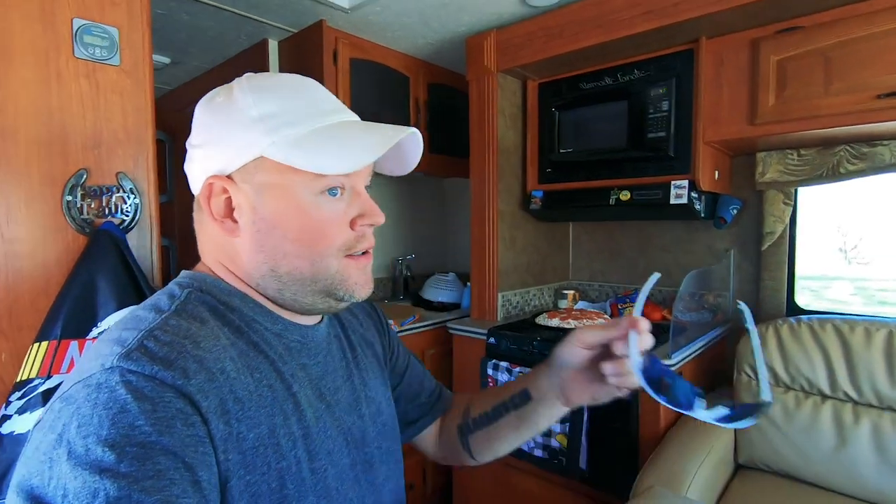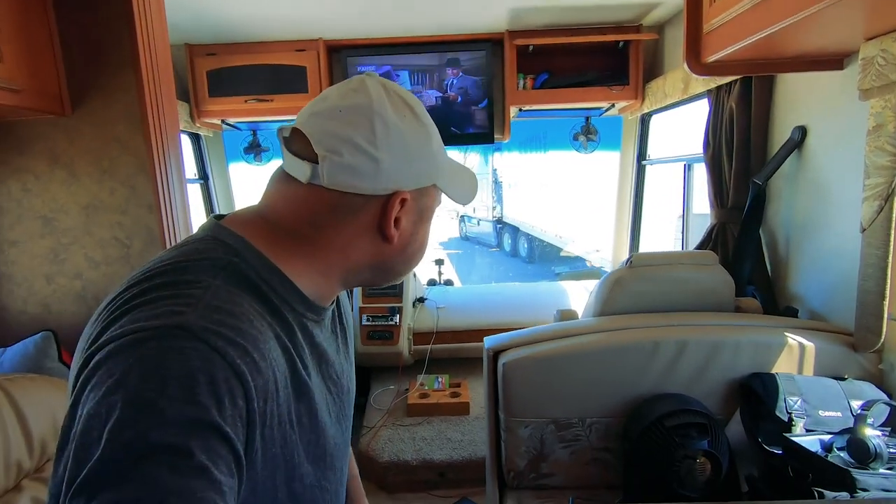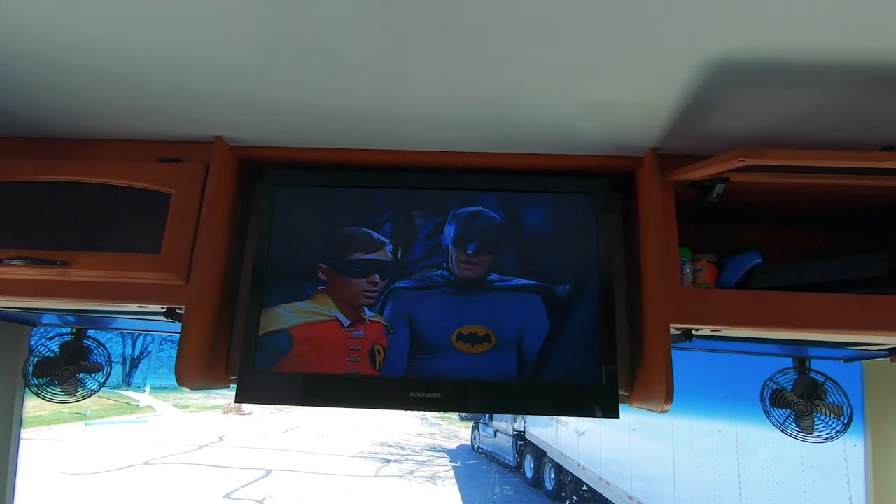It's nice and cool in here. Running the AC for an hour at the rest area off solar and lithium batteries doesn't even drop below 100% in an hour - nothing is unlimited, but it is nice. Pizza is in the oven. A semi truck has pulled into the RV space and barely left me enough room to get out - he is right up on me, RV parking only, apparently he doesn't care. That's why I hate rest areas. I'm watching Batman, the 1966 series on DVD - I've got the complete series since there's no TV stations, no Wi-Fi, no nothing out here.